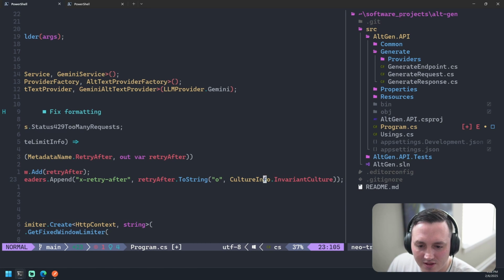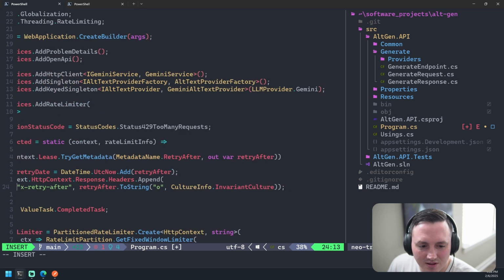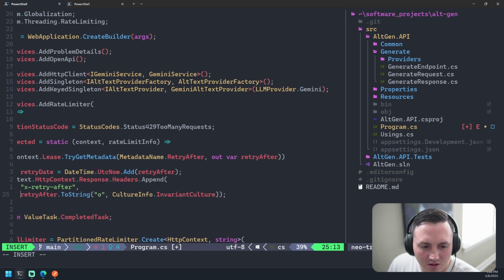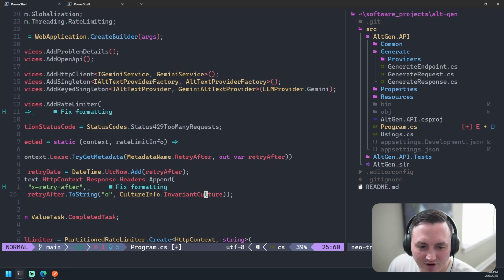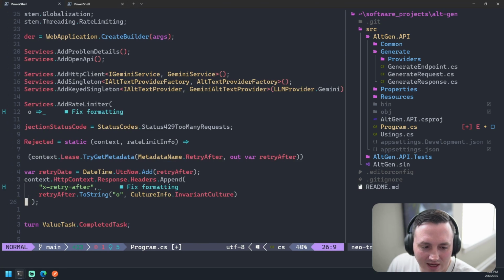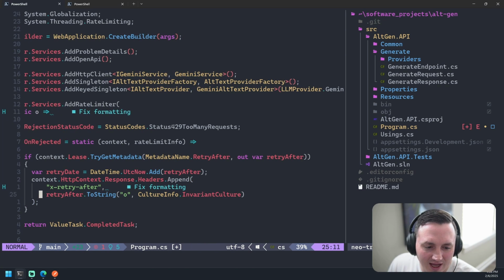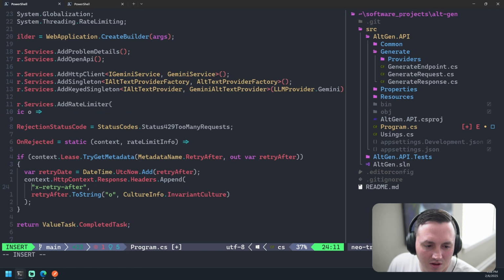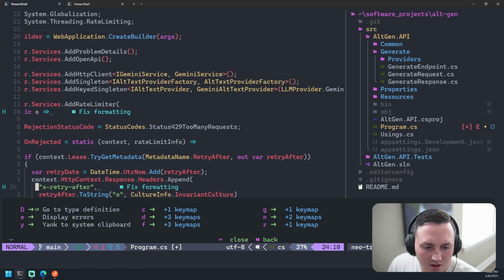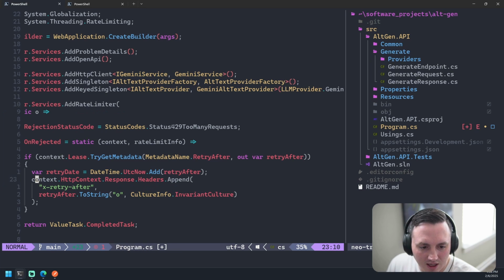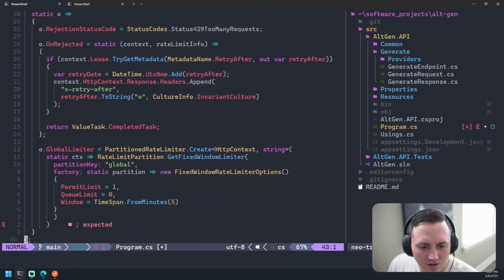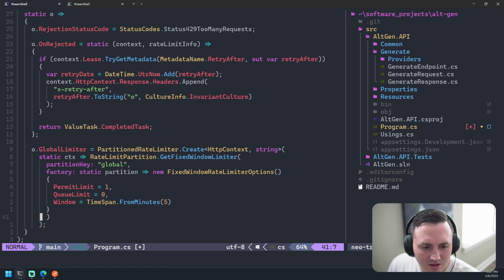There we go. That's a little long. Let me put these on separate lines. So now we have a retry after header being appended to our response, and now we're also using 429 instead of 503. Okay. Whoops. Yep. And we need to add this here.